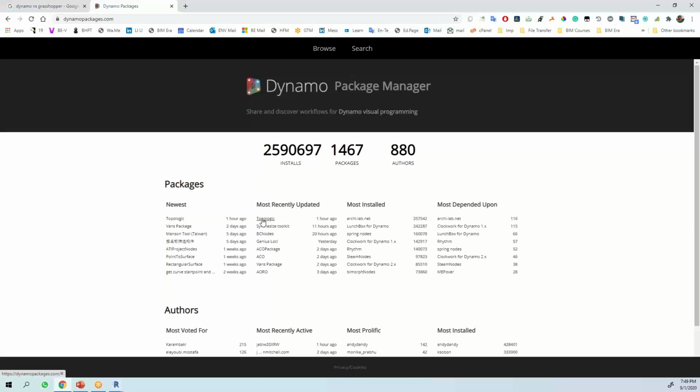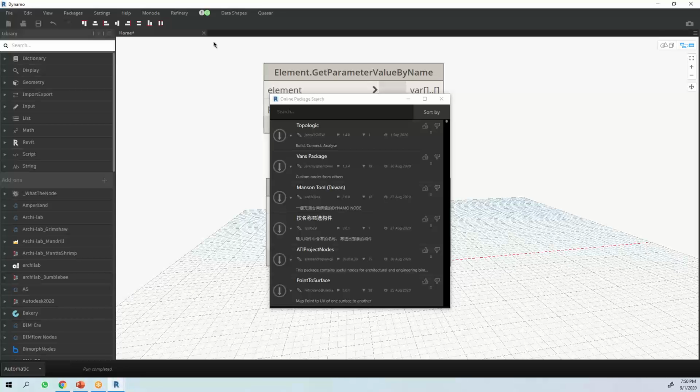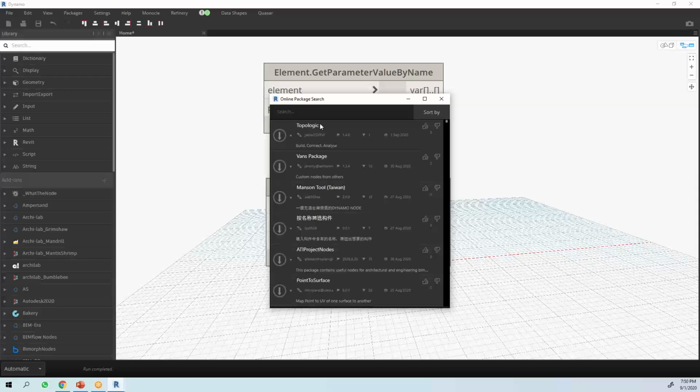See, this Topologic is a new one, and he has recently posted this 1 hour ago. Understand? You don't need to have any experience. If you see, they have posted on September 1st. I mean, it's today only. And the downloads list is 1, and he has written 1.4.0. If I click on this, it's 1.4.0. So who is the author of it? If you want to read the content, you have to install this. I mean, what are the notes we have inside it? So we do have a lot to know in this Dynamo.